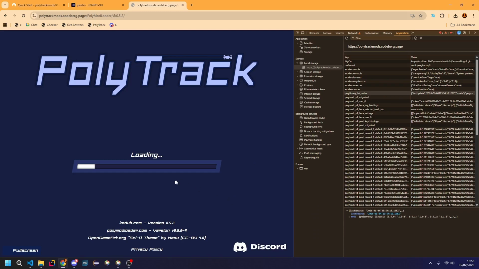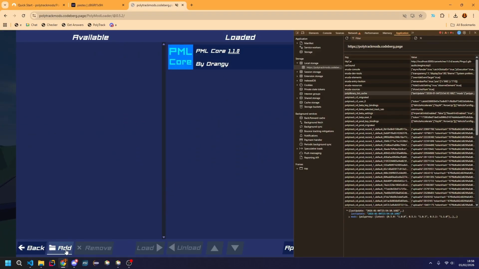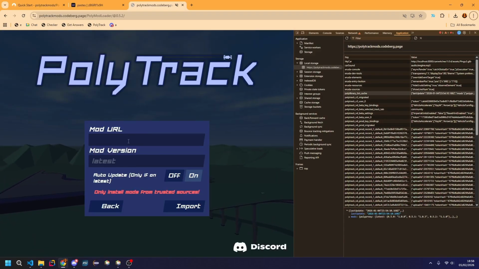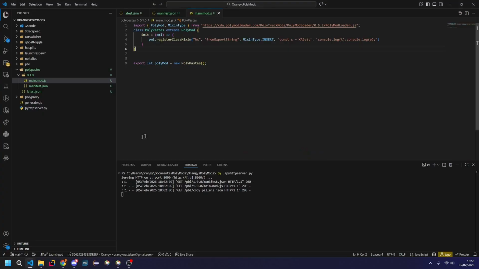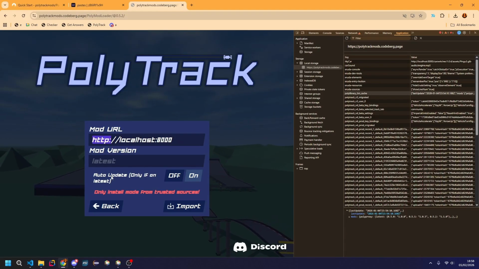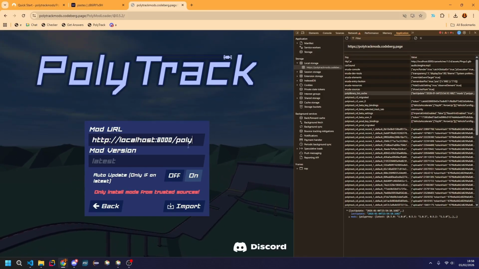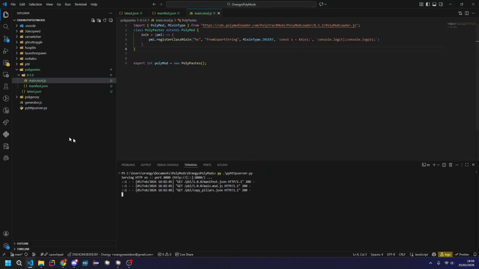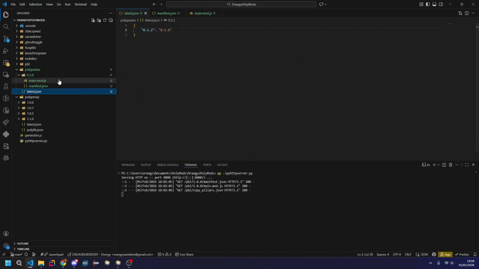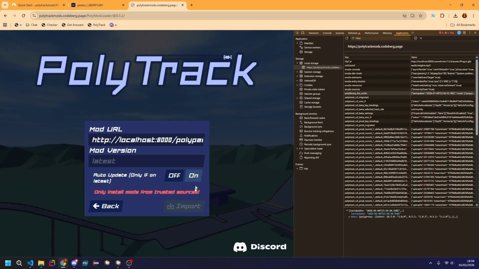So we wait for it to load. And we have our mods and we have literally nothing, which is fantastic. That's what I want, right? So I want to import http://localhost:8000, as it says right here. It has to be HTTP. If it's HTTPS, this won't work. This is HTTP. And it is /polypastes. Since I have the latest properly set up to be 0.1.0 and the manifest everything, this should just work.